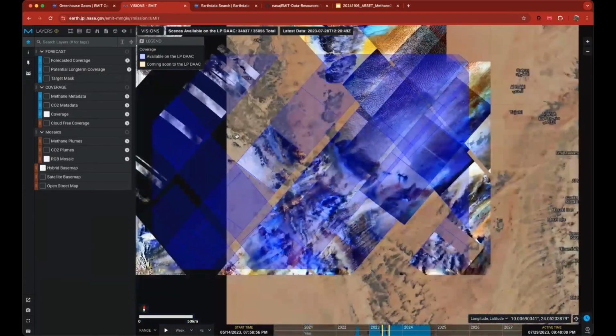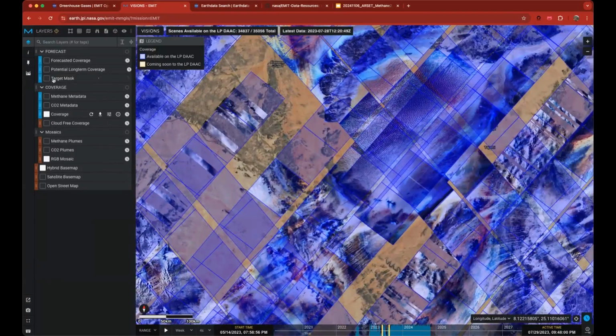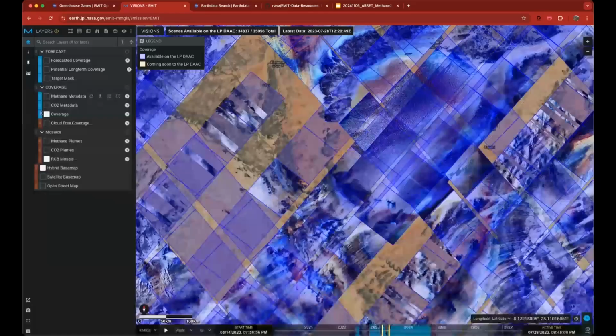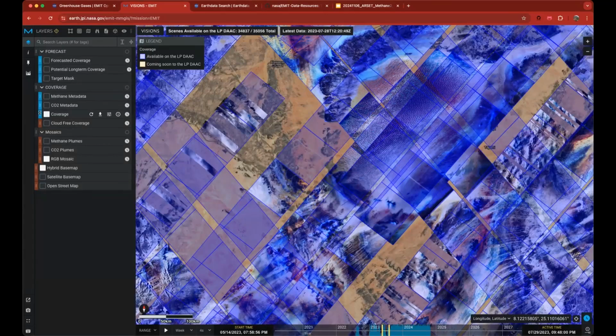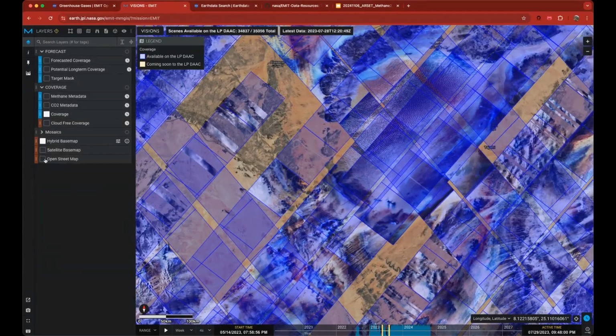And we're going to walk through all of the layers in a little bit more detail later. But first, I just want to show you some of the utility here so we can walk through, turn these on and off. We can also reorder the layers if we need to. So if we're looking at one product and it's more convenient to have something on top of or below another layer, we can reorder it like that. And we can also change some settings as needed too. So if I need to change the brightness or the opacity of any given layer against the background, we can do that here.